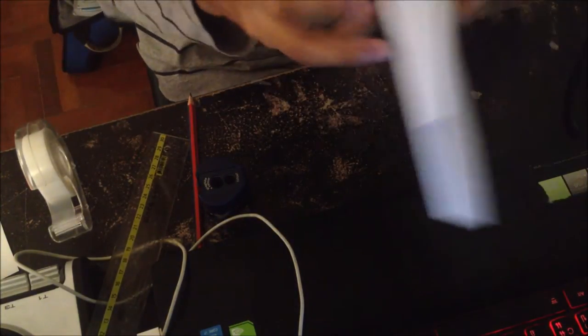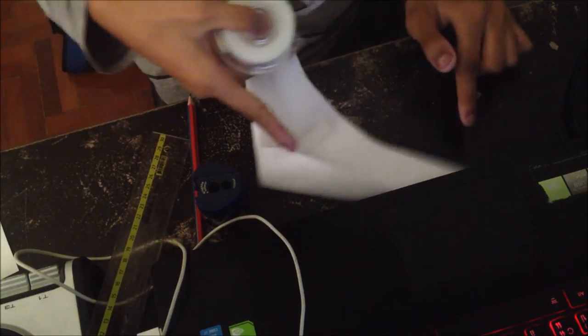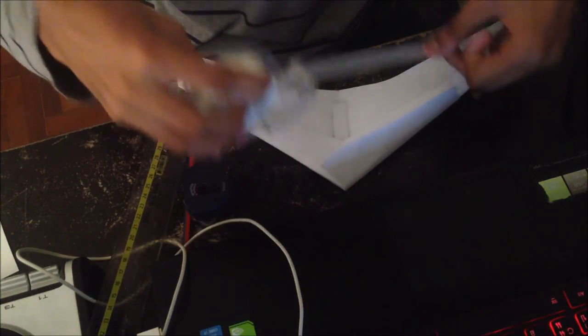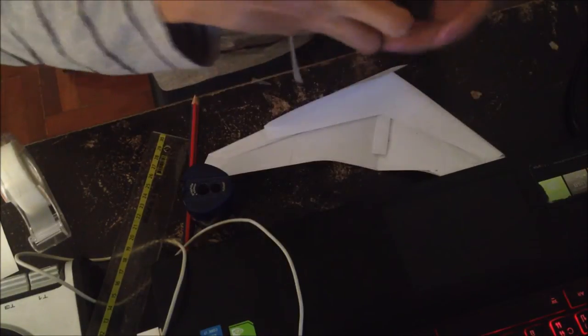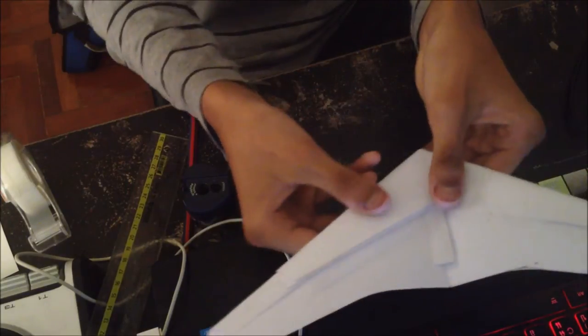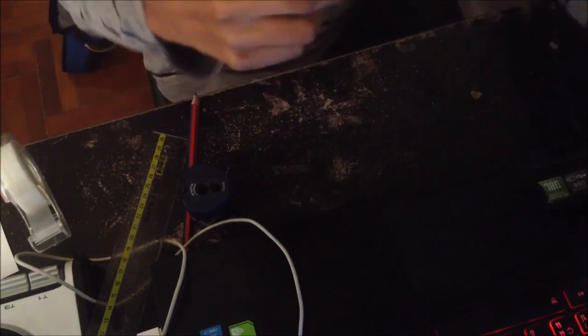Just like the other one — push down here and you can twist as you go along. Do the same with the other side, except it's going to be a little bit longer because this one is tucked under the top one. Then just tape on it. Push down to the middle and when you get to the outside, you're going to twist.